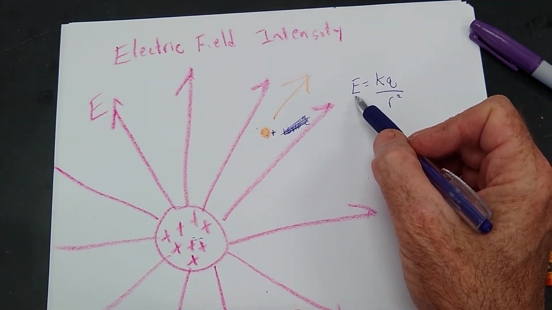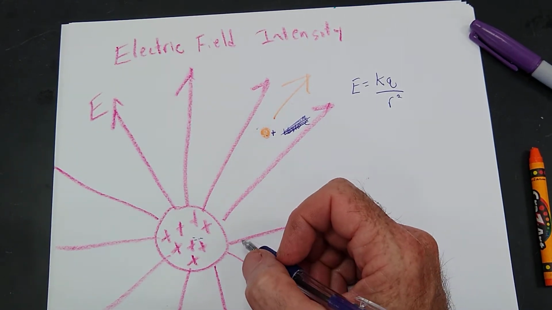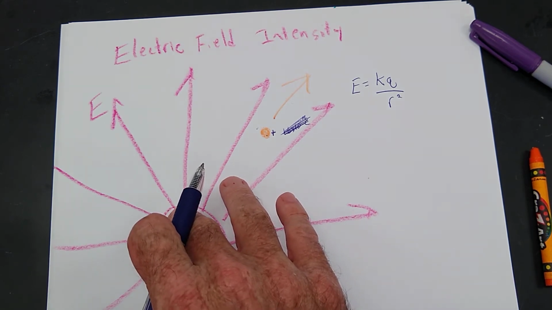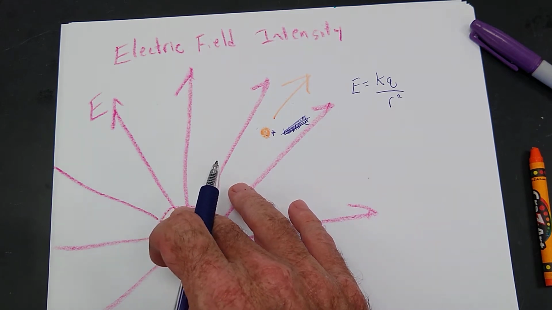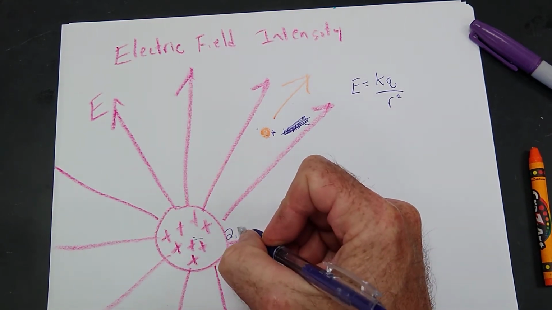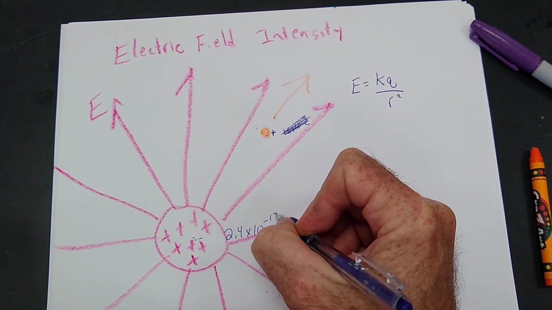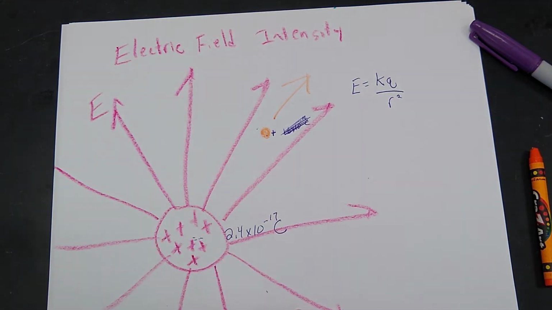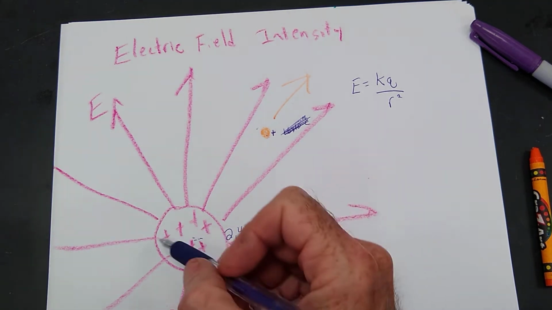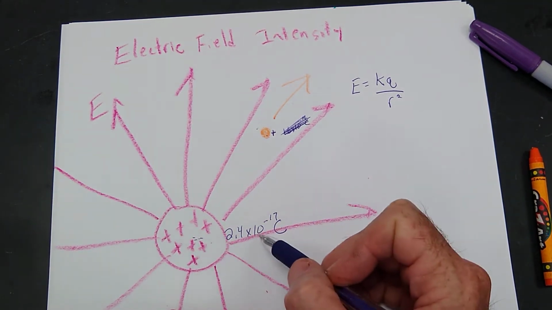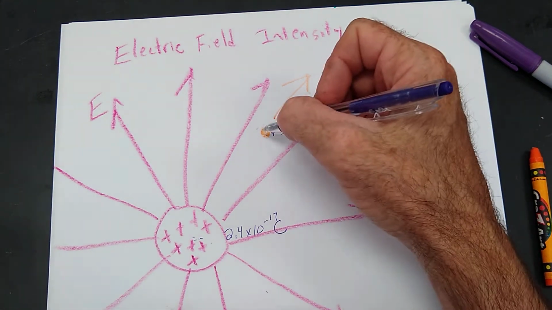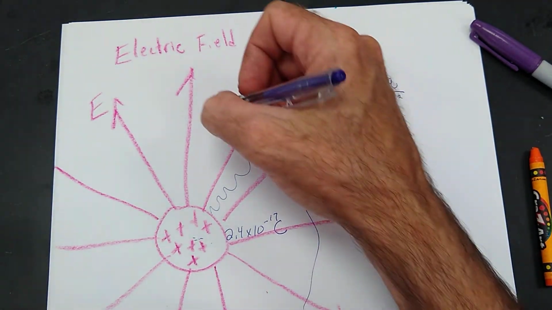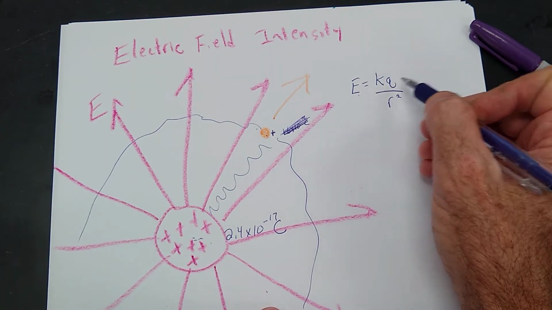So the electric field intensity this close to, all right, well, let's see, what is this? We're going to say this is the nucleus of an atom, all right? And the nucleus of this atom may have a charge of something like, I don't know, 2.4 times 10 to the negative 17th coulombs. I think that's a pretty reasonable guess for the total charge of the nucleus of an atom. And so this charge right here is 2.4 times 10 to the negative 17th coulombs, and this is a test charge. And if we're wanting to measure the electric field intensity at this point, this distance away from this charge, we would say E is equal to KQ over R squared.